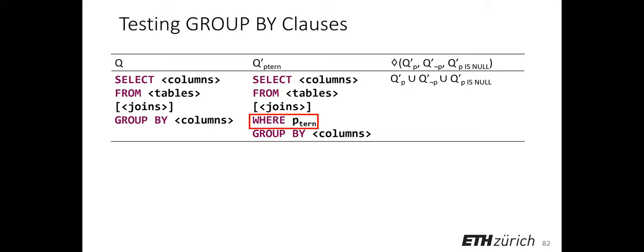Okay. Yeah, I guess it's also important for this group by oracle where we need the columns both in the group by and in front. Yes. But wherever you rely on union eliminating duplicates, be aware that what comes from Q' minus P, where P is null, will be duplicate-eliminated with respect to whatever exists in the previous result, so in Q'P, but duplicates in Q'P should not be eliminated by SQL union semantics.